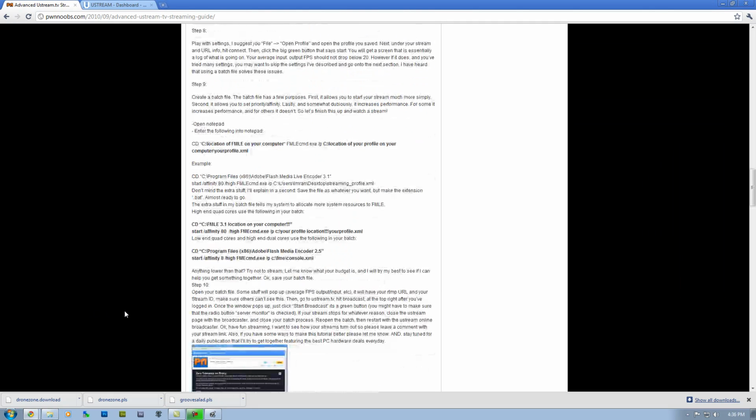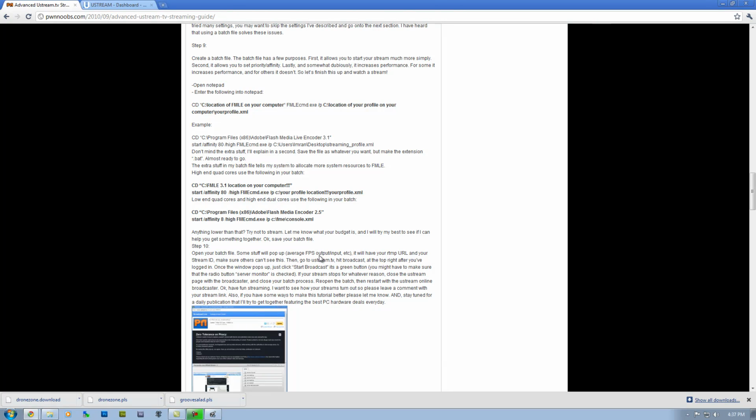Open this back up. Let's see if I go in order for everything. So, the extra settings that I had were specific for high-end quad cores and things like that. I've got those right here. I also have settings for low-end quad cores and low-end or high-end dual cores. So if you're streaming with those, I made sure I remembered you guys.